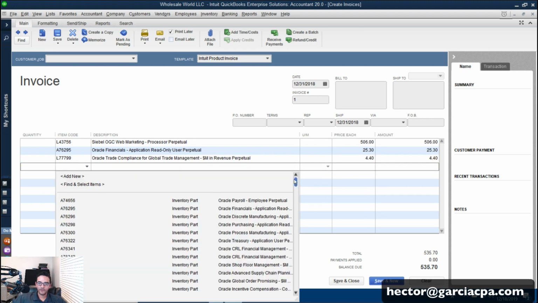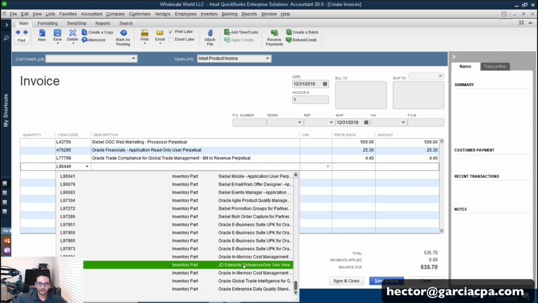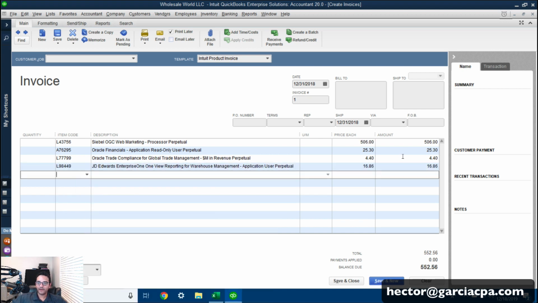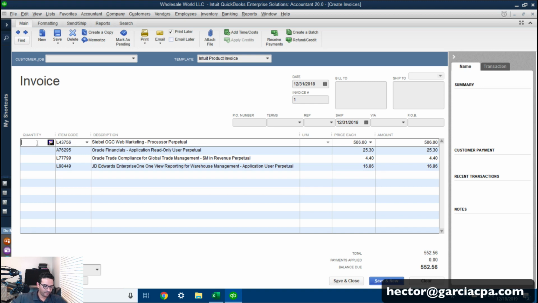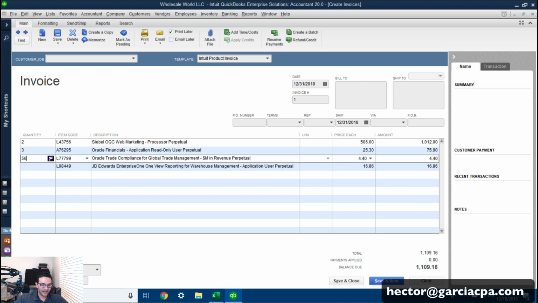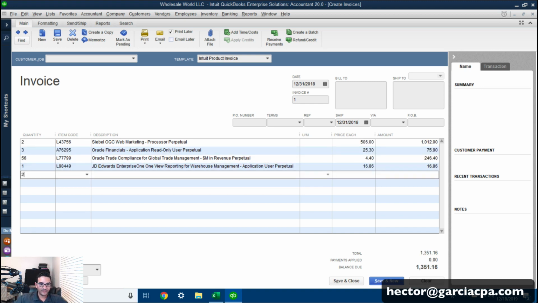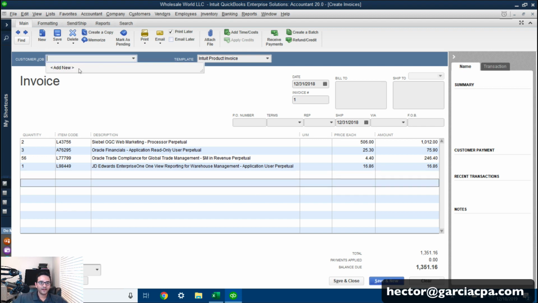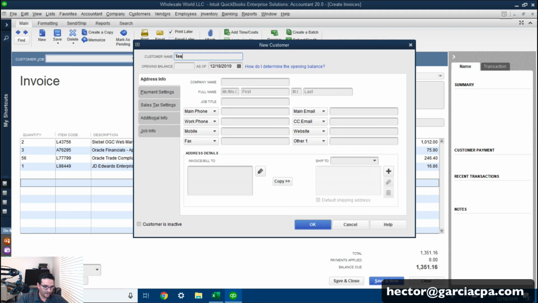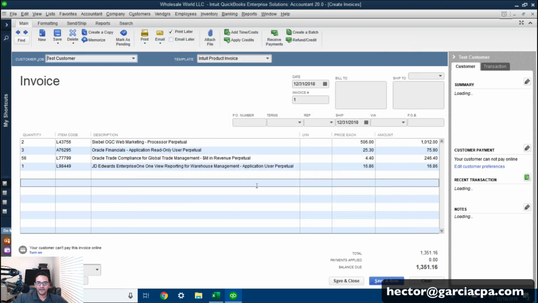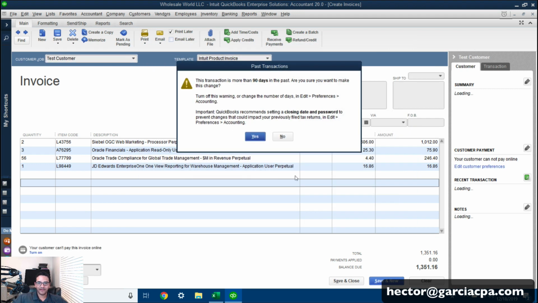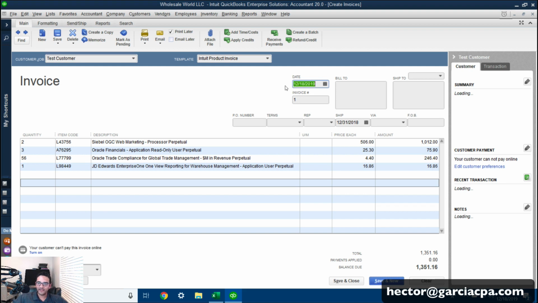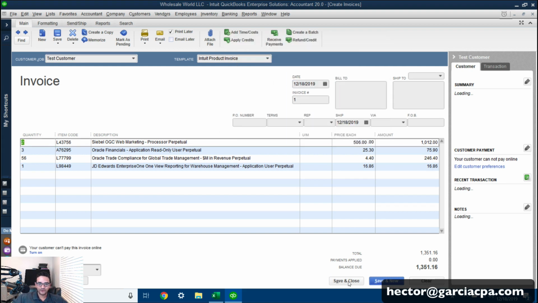Okay, there we go. And let's do one more. Okay, so I've got a couple of items here at random. I'm also going to put a couple of quantities here at random so we get an invoice going. There we go. So there's my invoice. I'm going to go ahead and select create a new customer here. We'll call it test customer. And I'm doing this just so we can see what this looks like in the profit and loss. Click OK and then save. Actually, let's put today's date, the day that I recorded this video, and I do save and close.